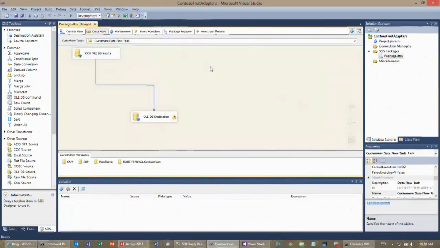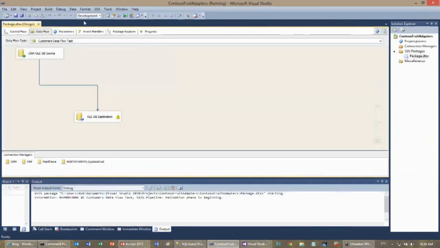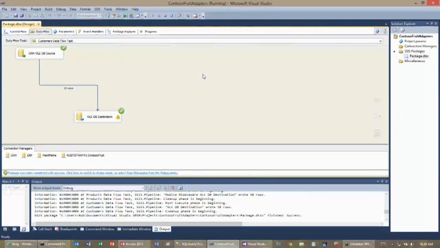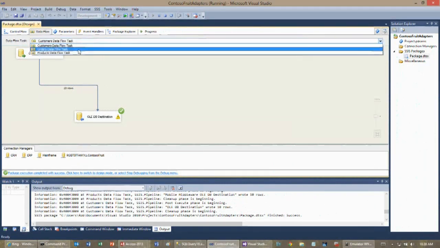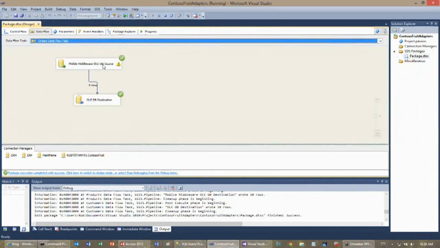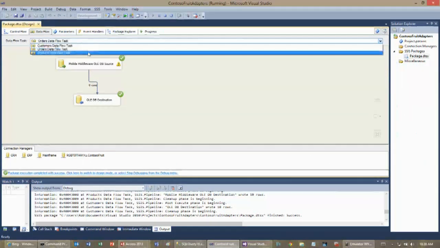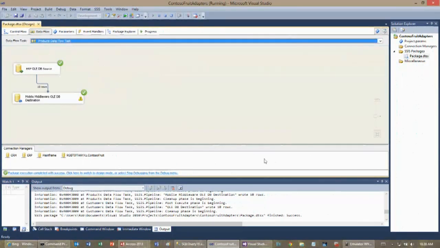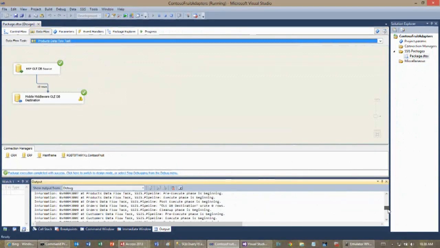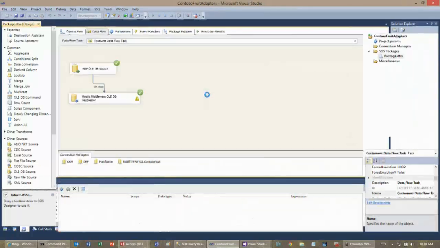The next thing you do is just run it real quick. I'm just going to hit play here, and you'll see the little green checkmarks that let you know that process worked. Let's take a look at the orders, which won't do anything. And then there's your products. It's hard to see at the bottom, but you can see the debug code showing what it's doing as it's moving the data across. So we're done with that.